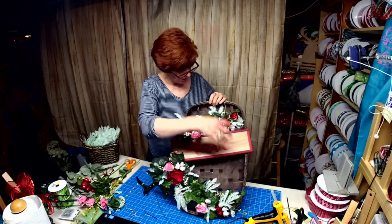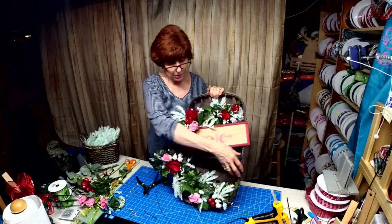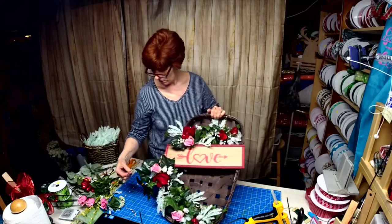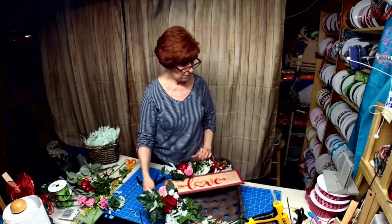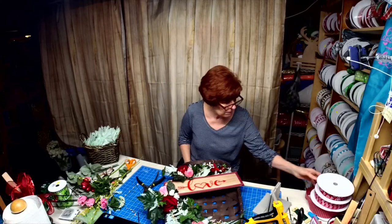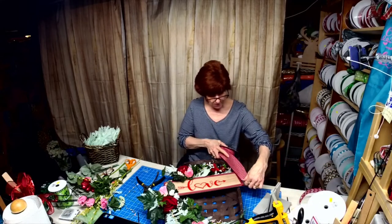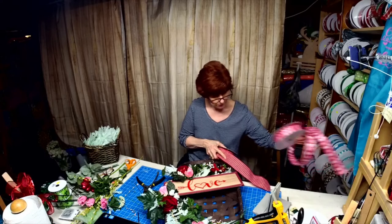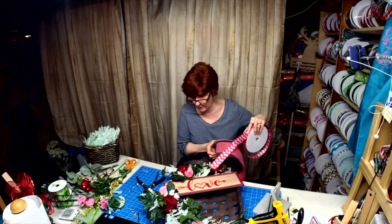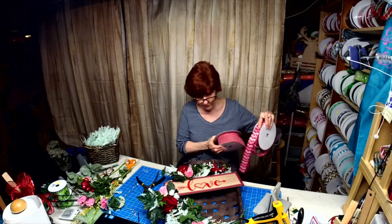Would you put the bow here? Would you put it here? Where would you put it? Here? I have a few. I thought this was kind of nice. And I thought this one was kind of nice too. So I actually thought about just using those too. Where would you put it?